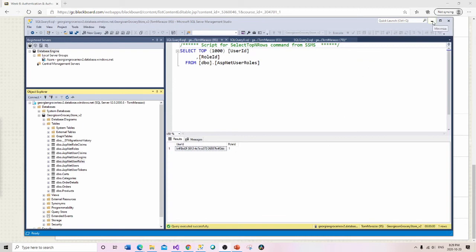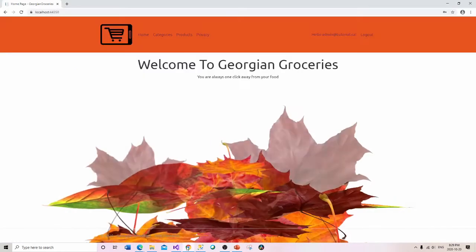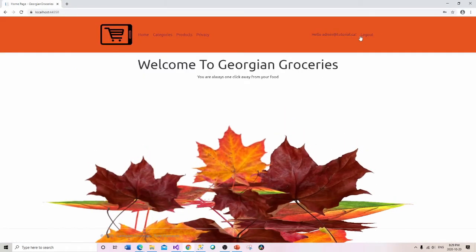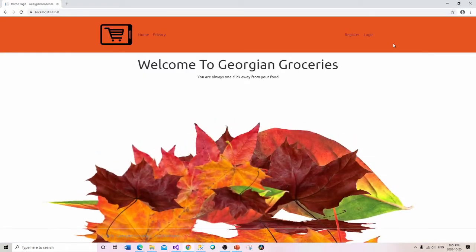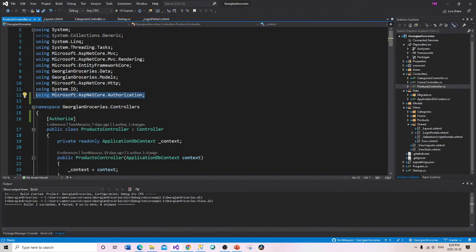So we have another big challenge that we need to discuss. When I log out, I want you to look at the URL up here. It's identity/account/register. So if I go into my Visual Studio here, where do I find that?